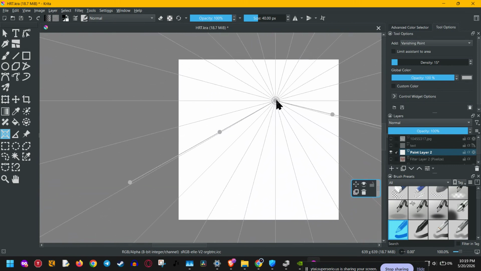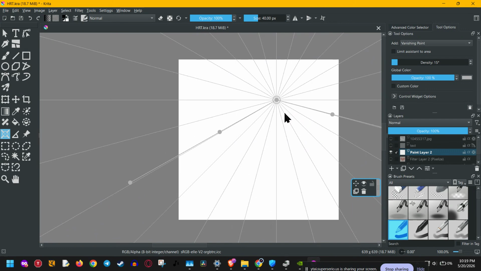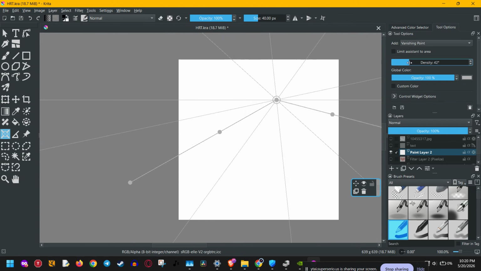You can also change the density and color of the guidelines to suit your workflow. If the guides feel too busy or too faint, tweak them until they're easy to see without getting in the way of your sketch. A stronger guide color can help when you're working on detailed line art, while a lighter one may be better if you want a cleaner view of your canvas.